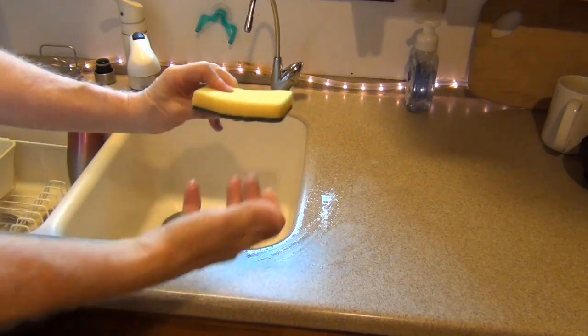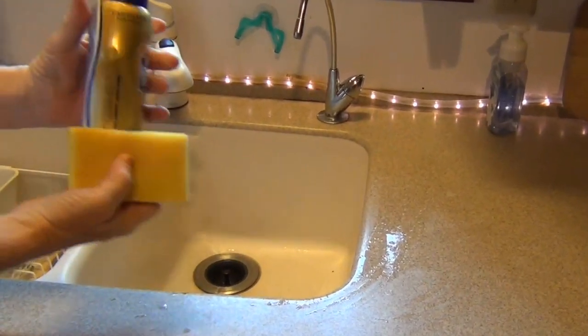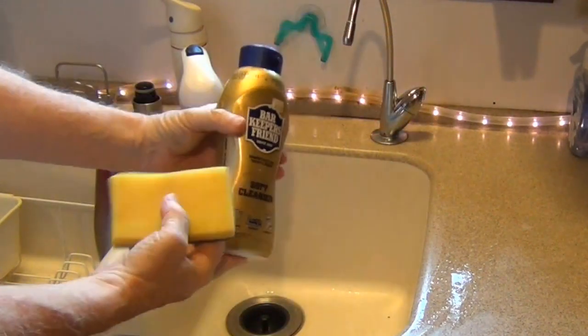I tried soap — that didn't work. I tried a soft cleaner, Bar Keepers Friend with a scrubbing pad — that didn't work either. When thinking about getting baked-on grease off a pan, there are really only two ways to do it: you can use a chemical to dissolve the grease — like soap, acetic acid in vinegar, or another chemical — or you can scour it off with an abrasive like a Brillo pad, SOS pad, or scrub bud. You can also use an abrasive cream like Soft Scrub or Bar Keepers Friend, which has a fine-grit abrasive in it, or even polishing compound for your car.